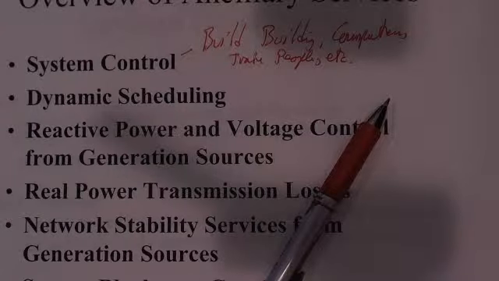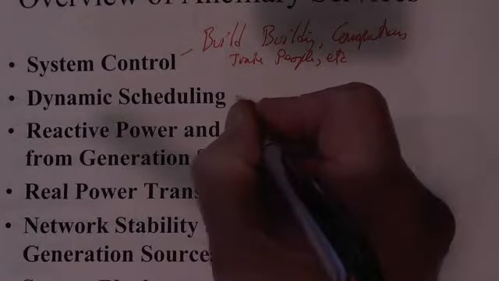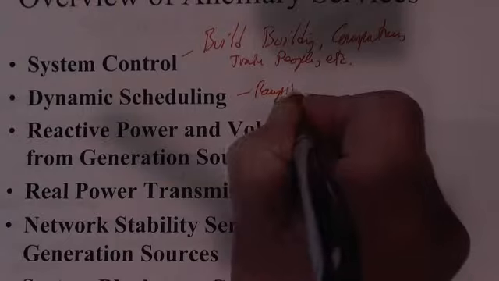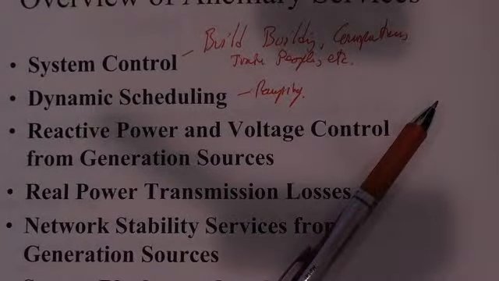Dynamic scheduling is similar to the reserve, but it's just a matter of providing units that can ramp up and down so that you can follow loads that go up and down. Now, that might be a service. Okay, so these were all the ones on the previous page, all had to do with generation going up and down. And now on this page, we're getting away from strictly the mechanical issues of generations spinning away on the system.